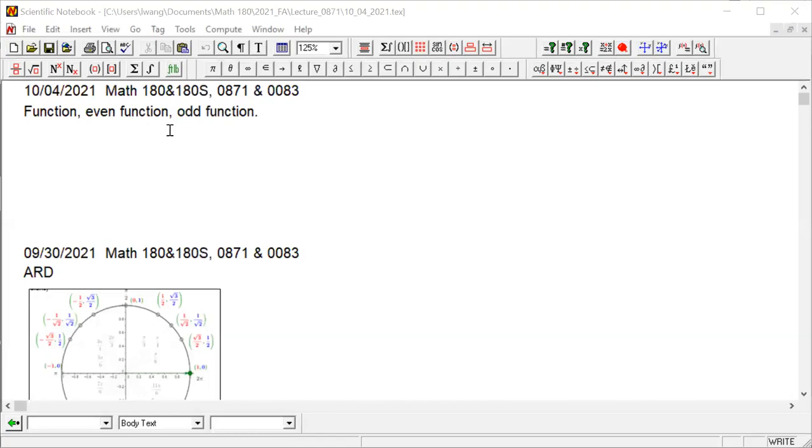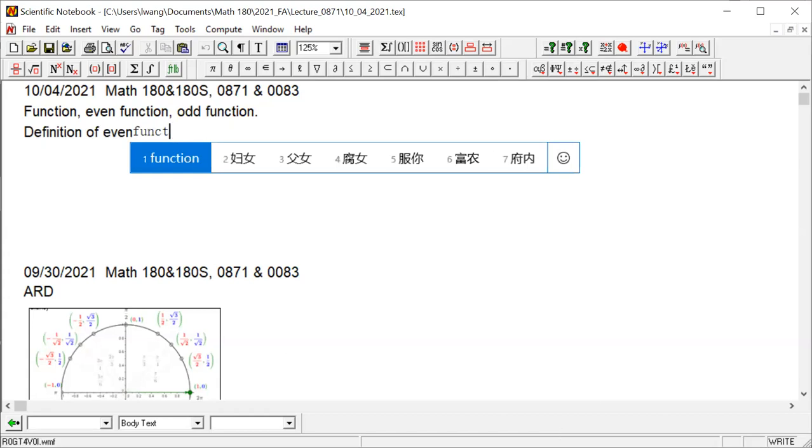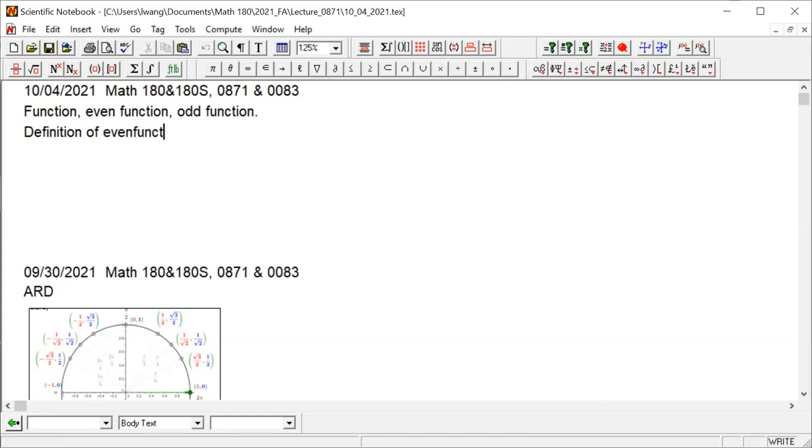Okay, so today we're going to cover even function, odd function, and then we're going to cover the other 4 functions which are on the basic one list. Okay, so go back to the concept which is on the second page of your notes, right? On that page, we mentioned the definition of even function. Even function and odd function.